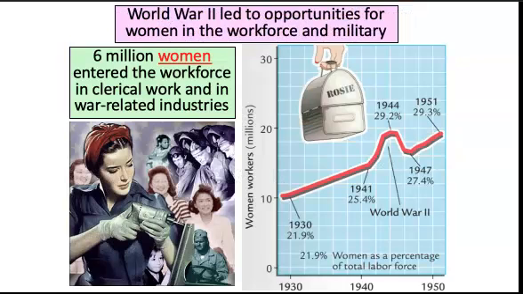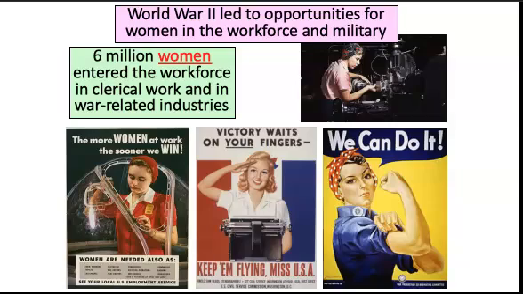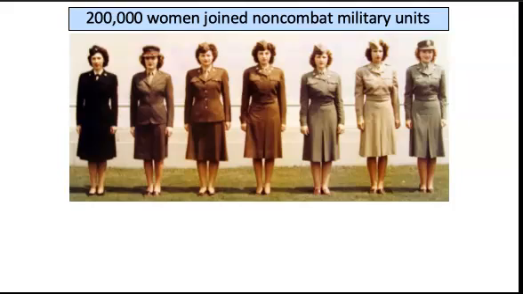Now, as in World War I, an acute labor shortage caused women to take jobs vacated by men in uniform. Almost 6 million women entered the workforce, many of them working in industrial jobs in the shipyards and defense plants. The number of married women in the workforce increased by 24%. A song about Rosie the Riveter was used to encourage women to take defense jobs. However, they received pay well below that of male factory workers.